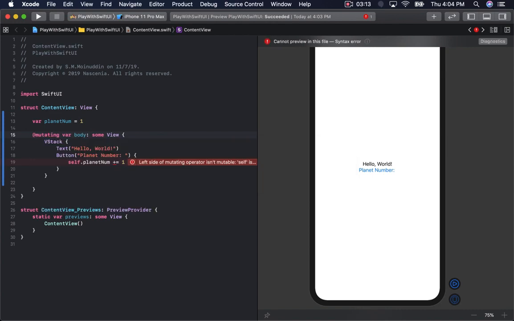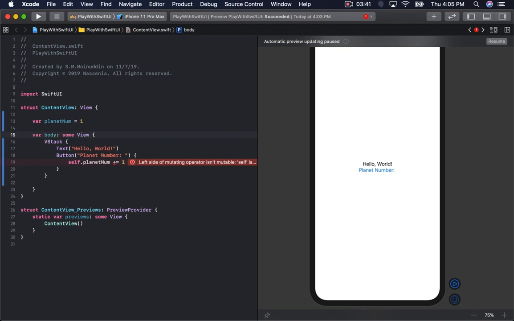It is not allowed. It's a syntax error. So mutating can only be used with a function, not with variables. So we cannot use mutating here.